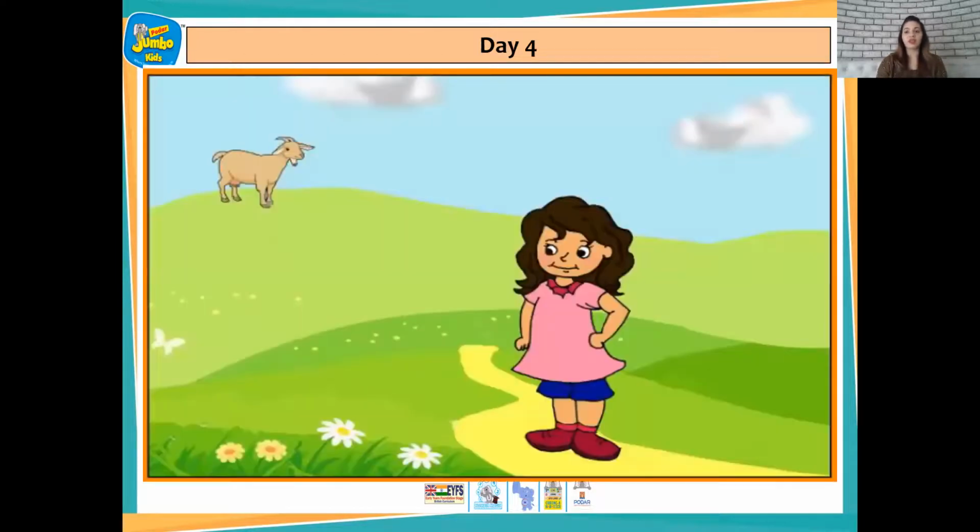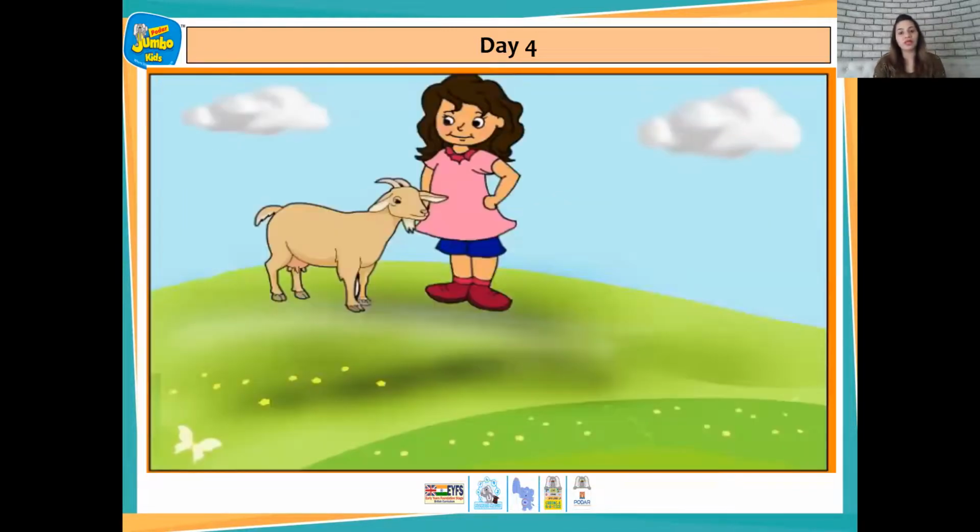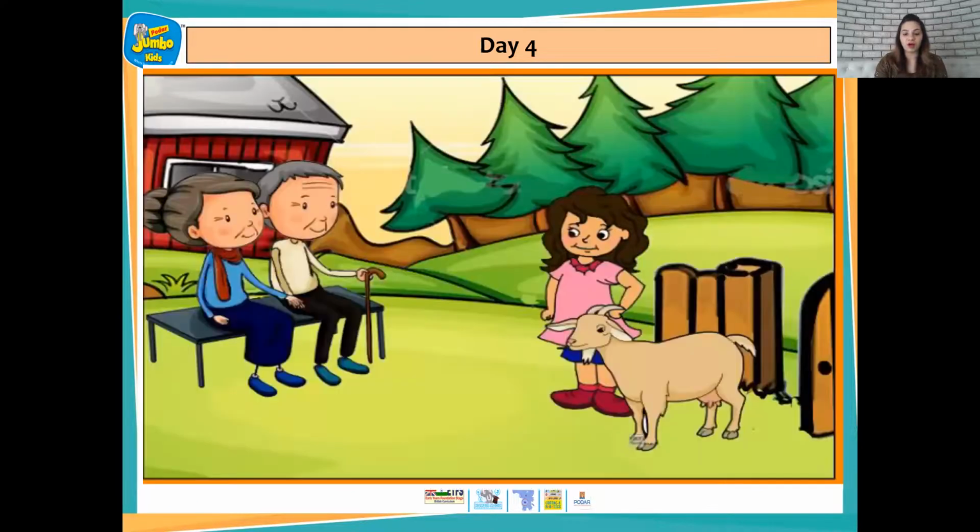And when Geeta walked a little ahead, the goat was eating grass. And she found it. And she told the goat, where have you been? I have been so worried and have been looking for you. Come, let's go back to the farmhouse. And then Geeta took the goat and went back to the farmhouse.